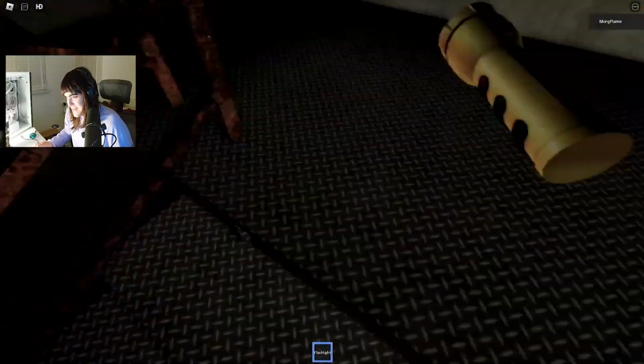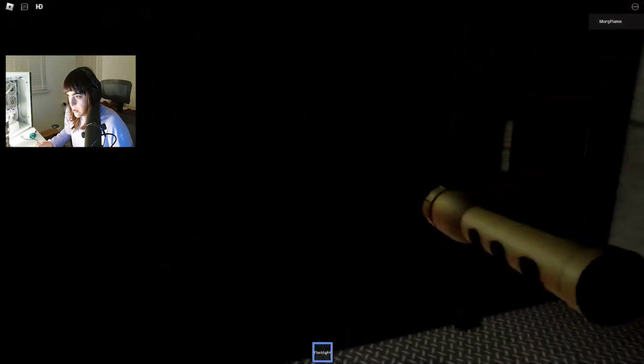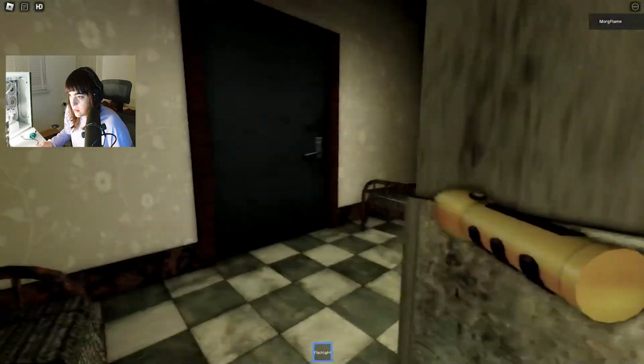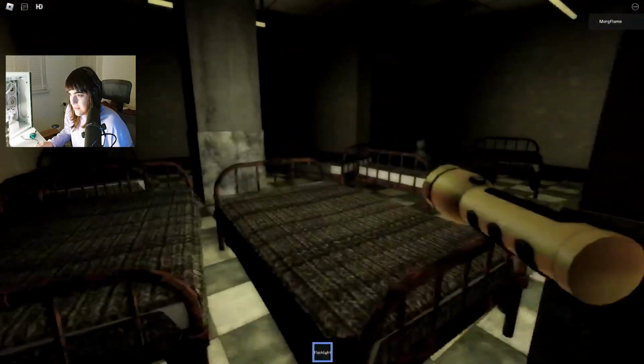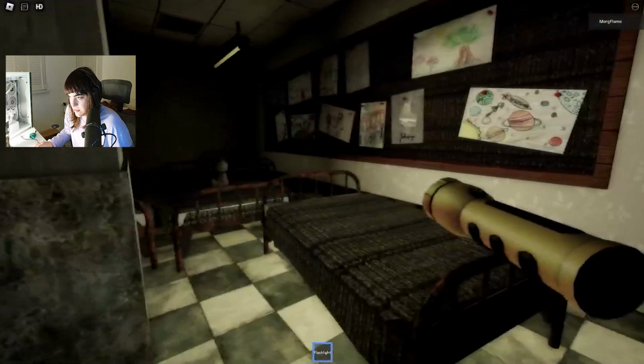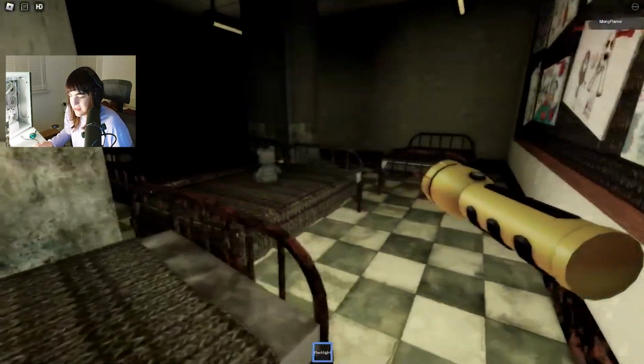God damn it. Room 15? Is this open now? Room 15 has to be opened. Finally! Hey. Oh shit. Wait, what? Can I not climb on top of these beds? And the door's locked. Oh, you can go around. I did not see that path.